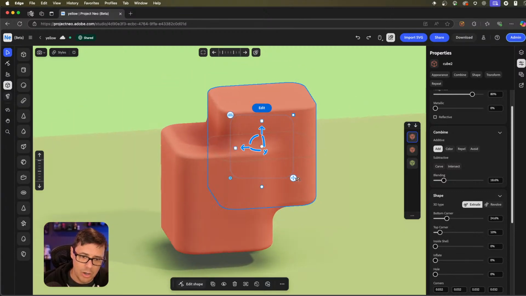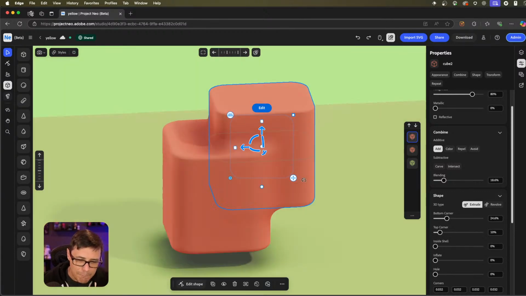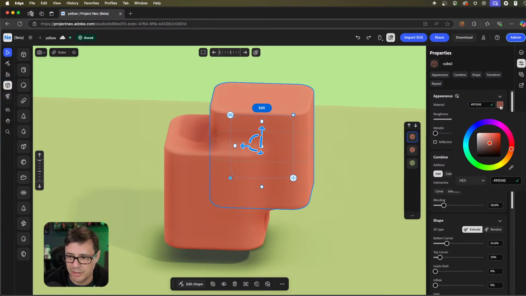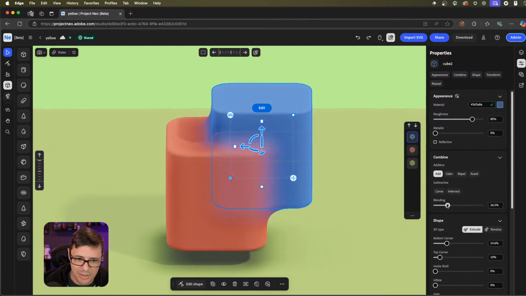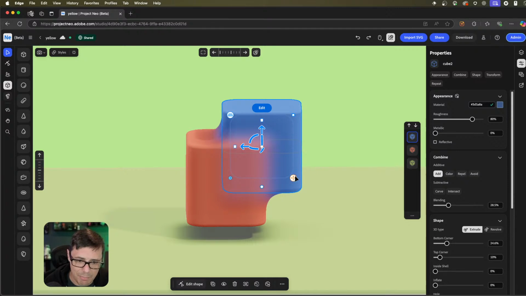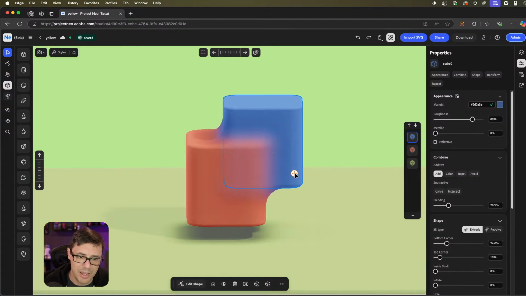So look at this. You can get this cool little melding of these two shapes together, which is neat. Now, we are basically combining geometry, but this also works with color. So let's say that I have my second cube, right? And I'm going to click this button, and this time I'm going to switch this to like a blue. And now, not only is this blending the geometry, but it's also blending the color around. So now if I grab this little arrow widget, this lets me move the shape just in screen space. So I'll grab this guy and move it.